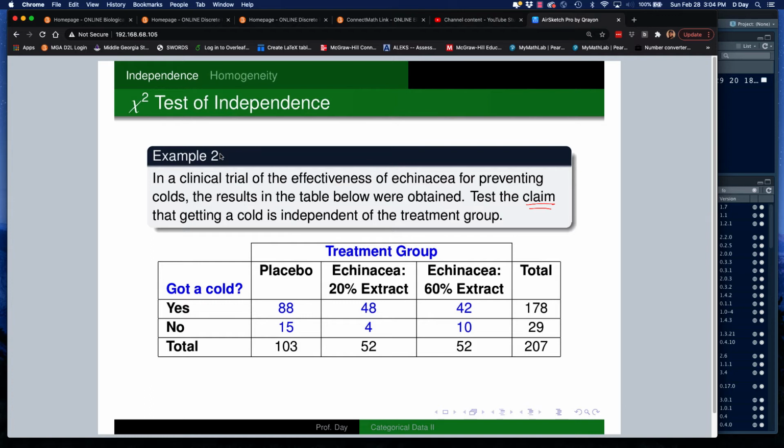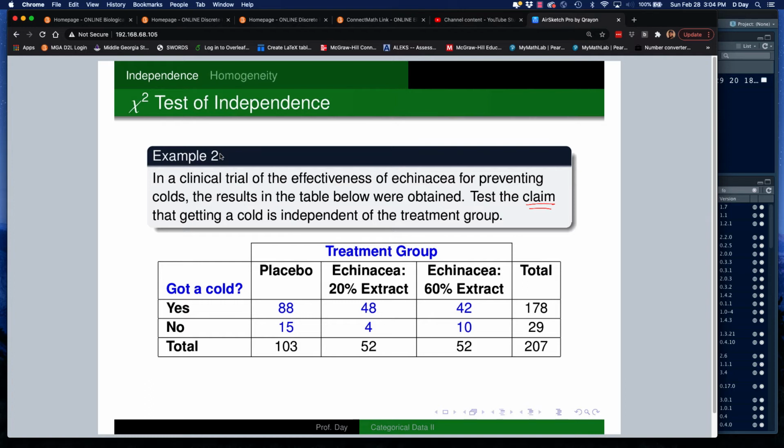So really the claim can go either place, but whenever you write a conclusion or your hypotheses, you always state it in terms of the alternate hypothesis, regardless of what the claim happens to be. Okay, so don't let that trip you up.